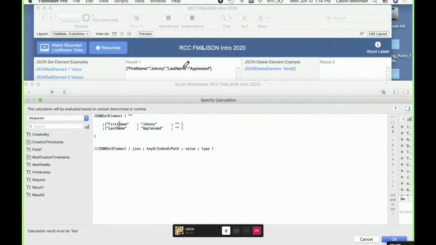So each line here is a key and value. And just like we do in a let statement, we're bracketing each line separately. So we can have as many key value pairs in this JSON set element function as we want. So here we're having two.